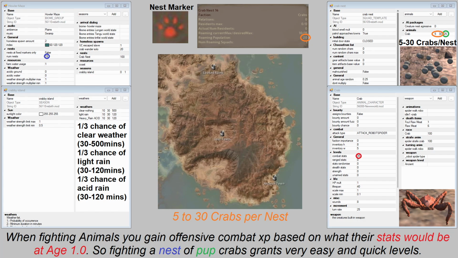The reason? Crabs. Their nests contain 5 to 30 pups, which, when hit, give you the experience of striking a unit with 35 defense, as when hitting animals in Kenshi, you don't gain offensive combat XP based off their current stats, but based off whatever they would be as an adult. Due to their small size, as well as low stats due to their age, this can make for a ton of very fast and safe experience.